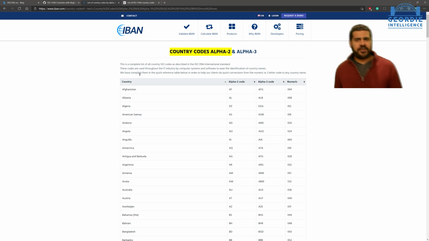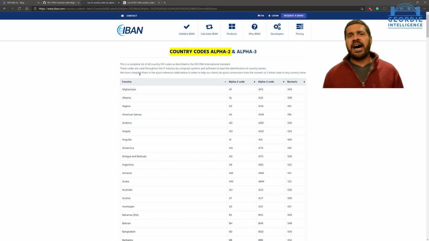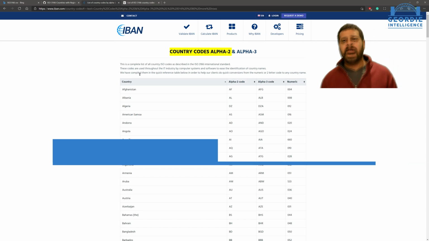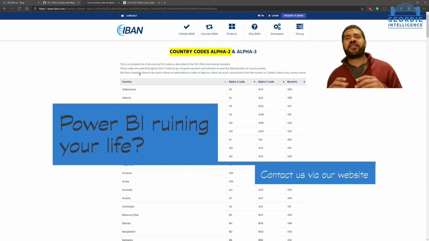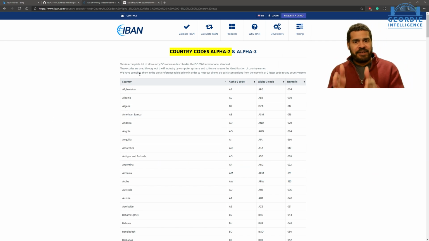And if up front, because a lot of what we're talking about at the moment is about upfront, we're just starting, we're moving into Power BI now as a business. How can we really future-proof what we're doing? How can I make sure I don't suddenly get to the point where it just becomes this absolute nightmare and it's ruining my life? This is one of those examples. Think about it ahead of time. Add that column, making sure everything ties to an ISO 3 code. The ISO 3166 code for country information just makes all the difference.